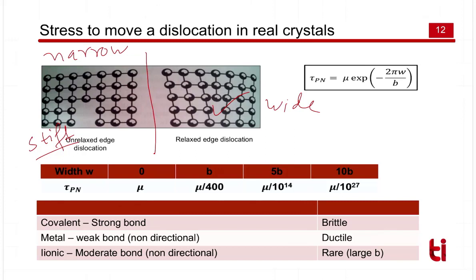Now this kind of dislocation is generally present in metallic solids. You see here the half plane is missing. So once the half plane is missing, these atoms start moving in this direction. It is a kind of stress relaxing displacement. But here the bond between these two atoms is so strong that even though this half plane is missing, they are not taking any kind of stress relaxing displacement.